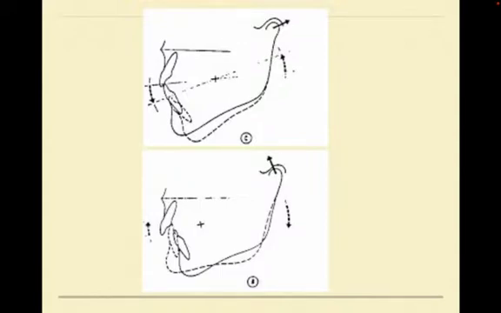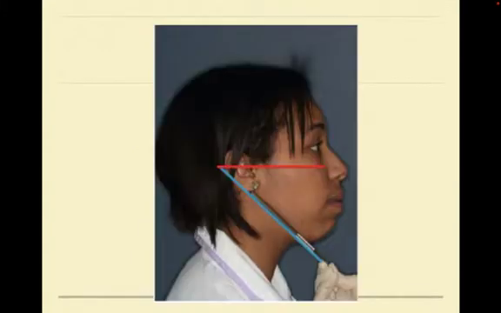Or for example, if the patient has a posterior growth rotation, you are expecting to have an anterior open bite, but the upper and lower incisors compensate by over eruption and the patient has a normal overbite. How do we examine growth rotation? We look at the Frankfurt mandibular plane angle. The Frankfurt plane goes from the orbitale, which is the lowermost point of the orbit of the eye, and touches the external auditory meatus, the porion, the uppermost point of the external auditory meatus.